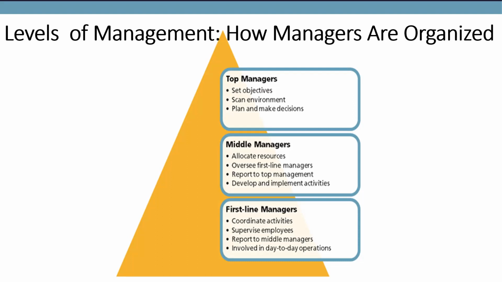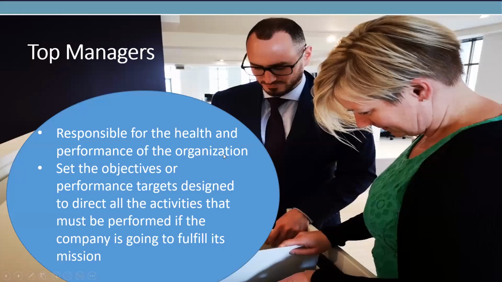So let's look at top managers for a second. Top managers, as we saw, are responsible for the welfare and the performance of the company. They set performance objectives. They look at targets and say, well, if I'm spending $3 million on sales, the goal is to triple it. I want $24 million. Okay, maybe that's a little too much.